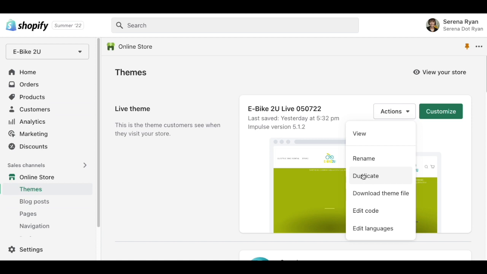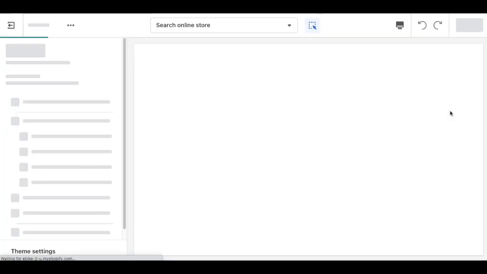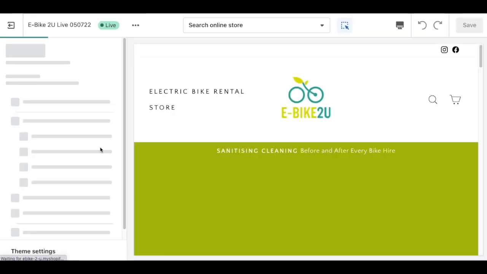That way, if you make any changes to your live theme and it's not quite right, or you've accidentally made an error, you have a backup ready to go and you can publish that live instead, and therefore your changes won't make any negative impact on your site. So once you've done the duplicate and you know it's sitting down below, click the big green button that says customize, and you'll come into the front end of your store.